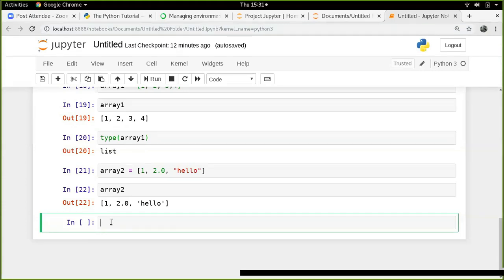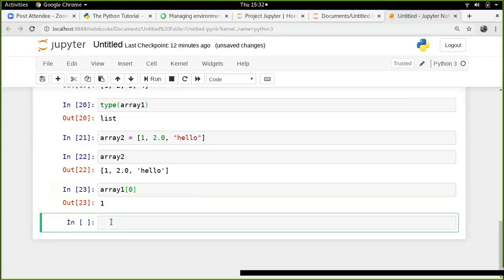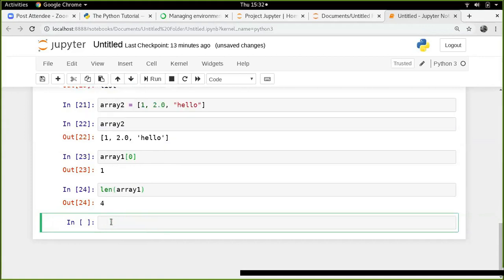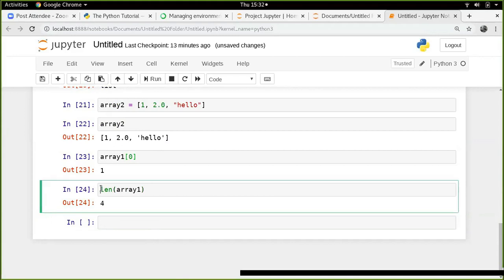Okay, so I'll just keep going. The next thing is, just like in any of them, you can access any particular element of the array by just using the index. Now, index starts from 0, just like it does in C or Java or C++ or anything else. If you're coming from a MATLAB background, the index of an array would start from 1. Here it starts from 0. All right. So to know how many elements are there in the array, we just use len of array1. So it tells you there are four elements. So this is an inbuilt function with Python, len. It gives you the length of an object.